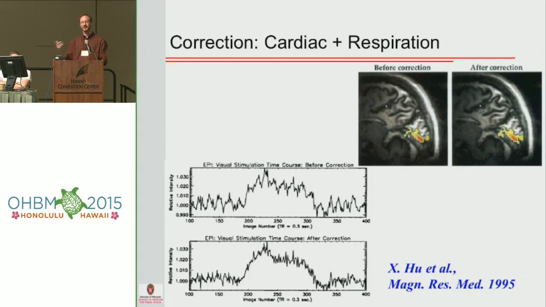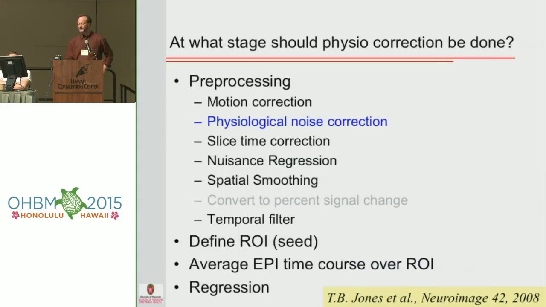And I think there was a recent paper that highlighted the importance of this for looking at the amygdala, because there are some large vessels running right next to the amygdala. So you might want to do some of these physiological noise corrections if you're interested in these structures. So one question is, at what point should this physiological noise correction be done? At what stage? This is a bit of a complex question to consider because there's no clear-cut answer.